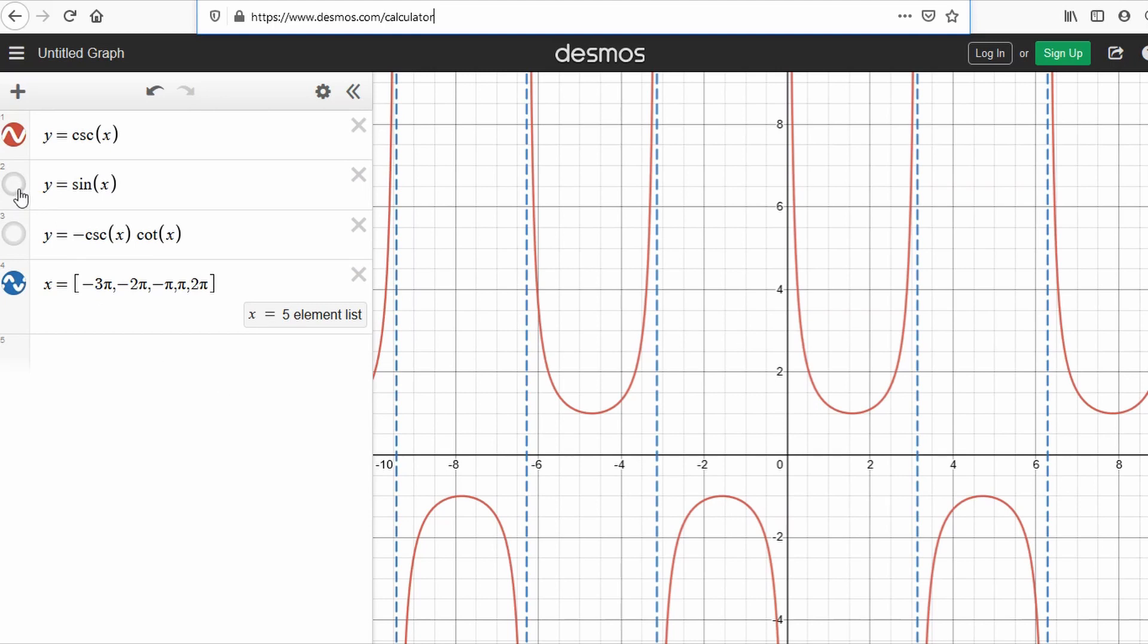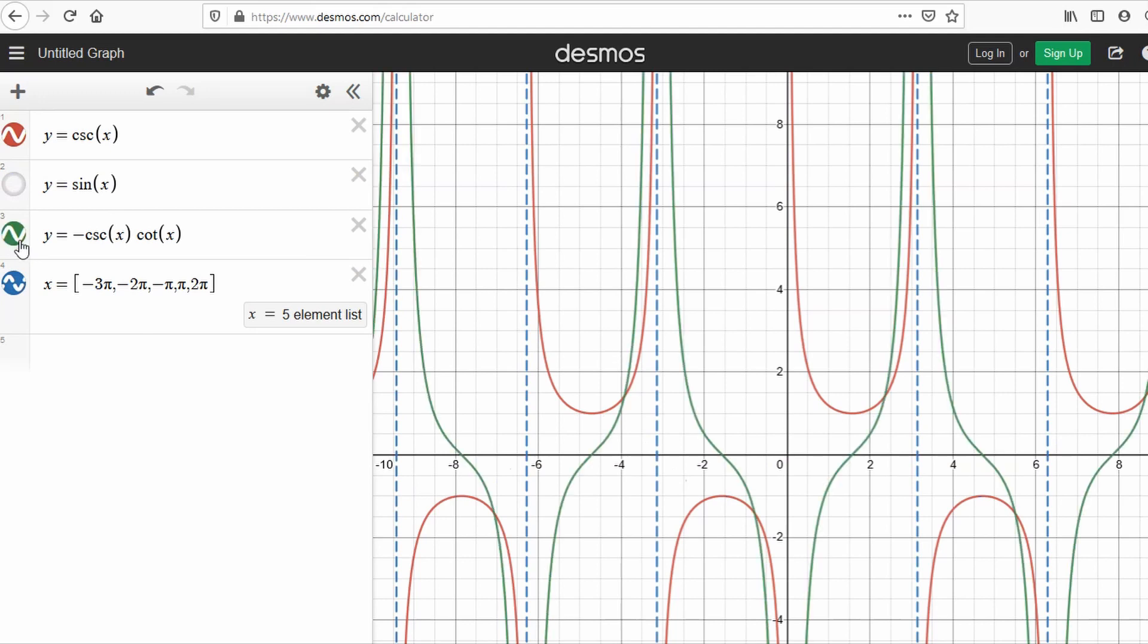For comparison, let's plot the function sine of x. So in this dashed purple curve, we've got the function sine of x. Cosec being the inverse of sine of x, when we get close to any value of pi, we get closer and closer to division by zero, and hence we have these vertical asymptotes to negative and positive infinity. So I'm going to switch off sine of x and switch on the derivative, which is negative of the cosecant by the cotangent of x.